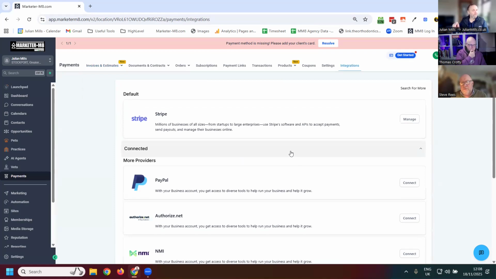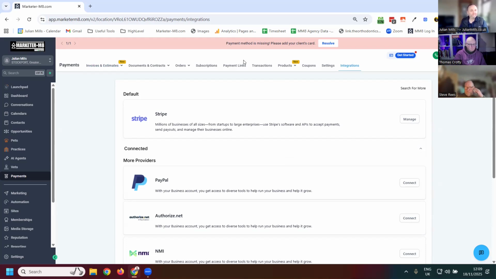Yeah, there is a sync with Xero, which will push the invoice you create here into your Xero account. And there's also one for the other common one, QuickBooks. Yeah, there's one for QuickBooks as well. But that's as much as I know about those because I've not had a call to use those myself.